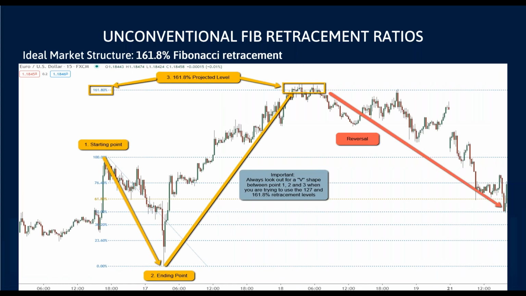Just do it. I personally find that in this market structure, where we look at the 127.2% Fibonacci retracement, or especially the 161.8% Fibonacci retracement, this gives a very good clue as to whether the market has overextended its move and whether it's going to make a reversal. It is a very strong warning sign.